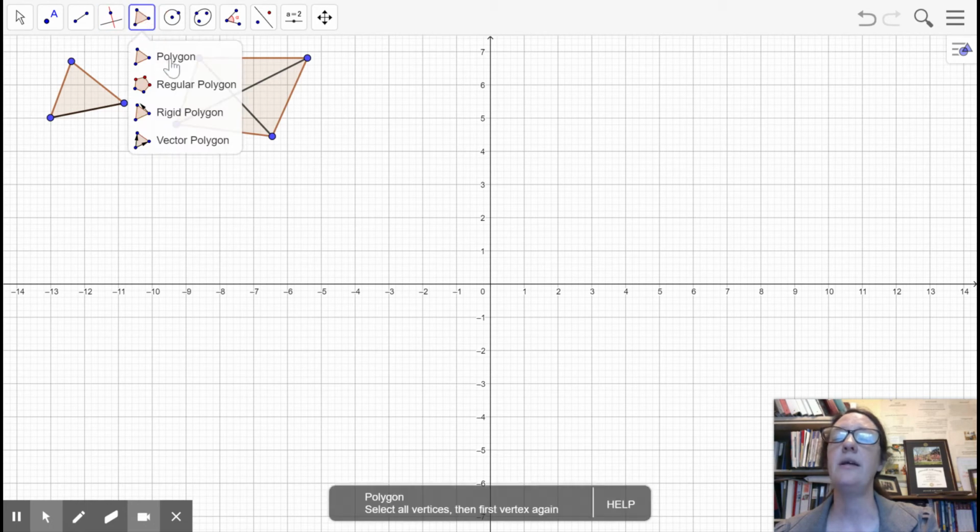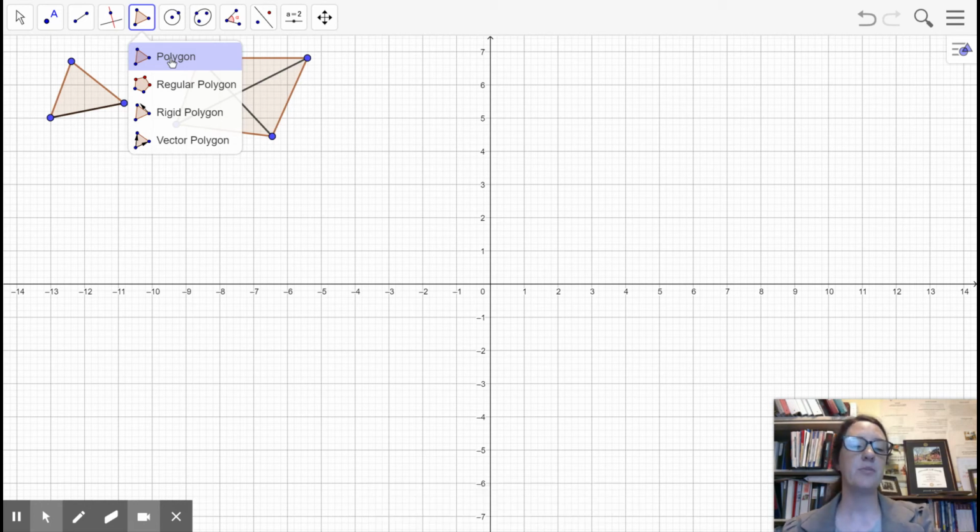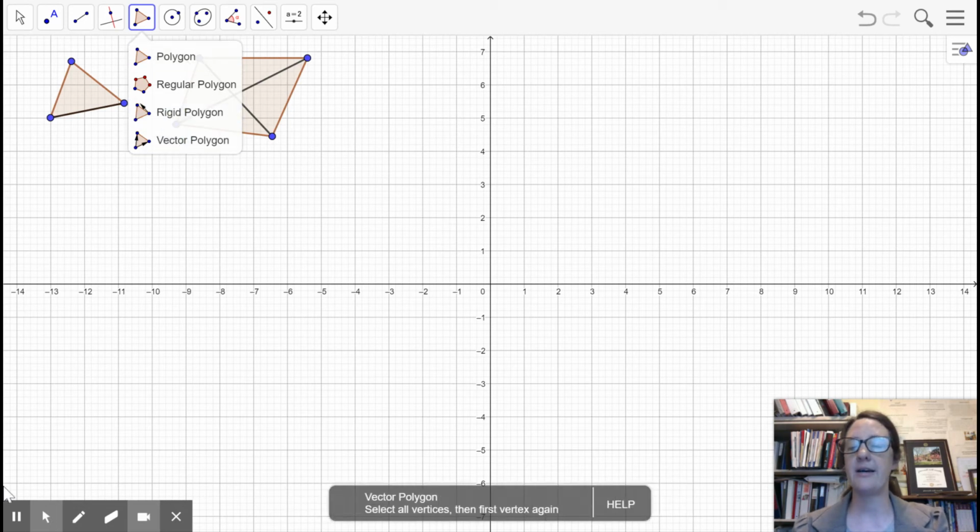Next, let's go on to the 5-sided figure. Try it on your own, and the 6-sided figure, and put in the diagonals, and then we'll make a table with our data.